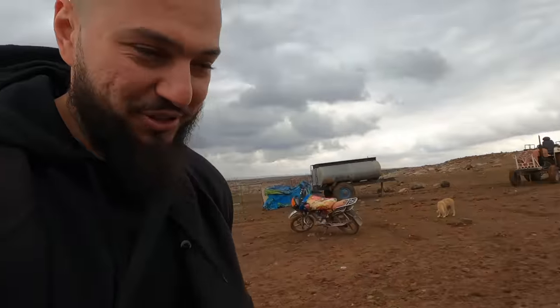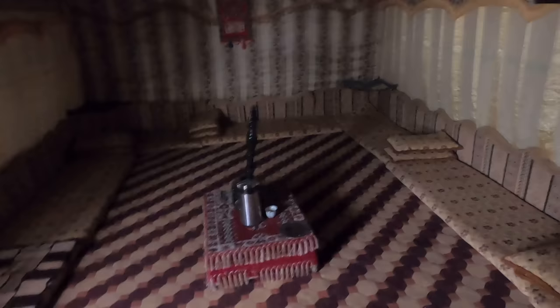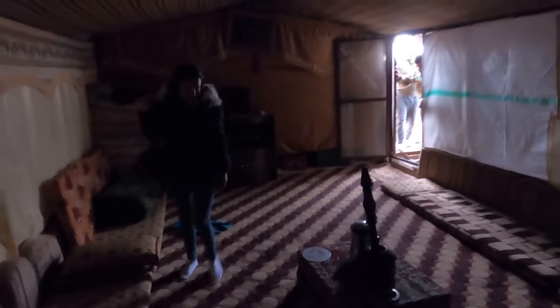Yes, it's cold, you can go inside. Shukran, thank you. So what we have there will be distributed by a few families who are living here. And we've been invited to go inside as well, without shoes, of course. Oh, nice. Real Bedouin style sitting, which I remember from Jordan. There are lots of Bedouins living in Jordan. Yes. Very nice.